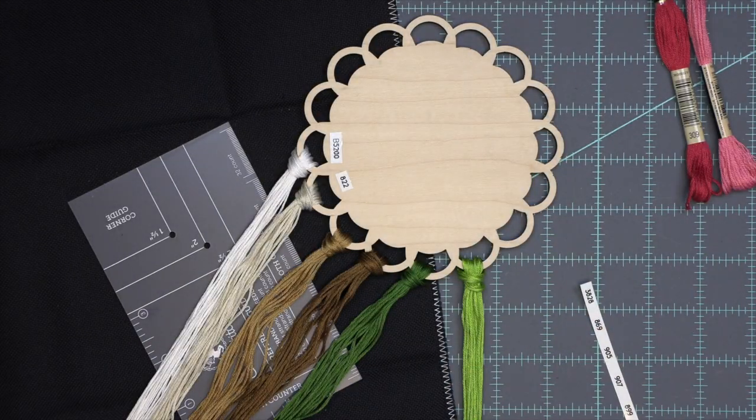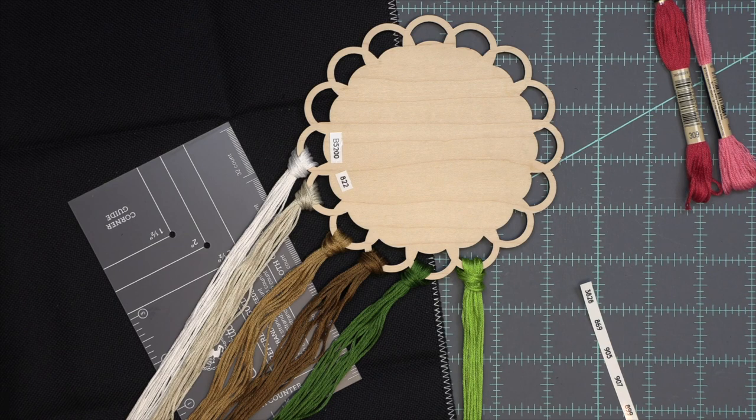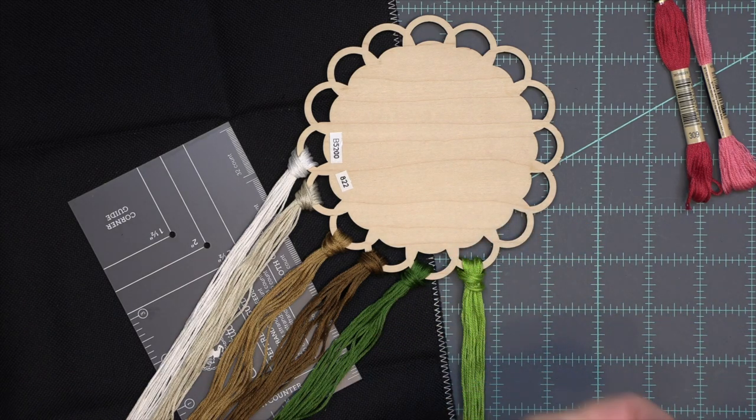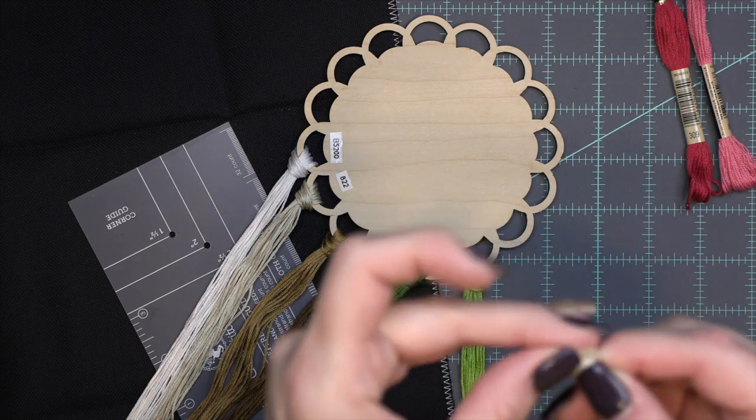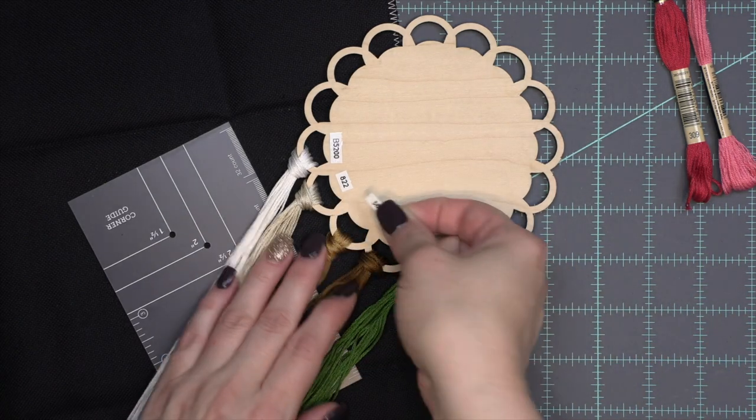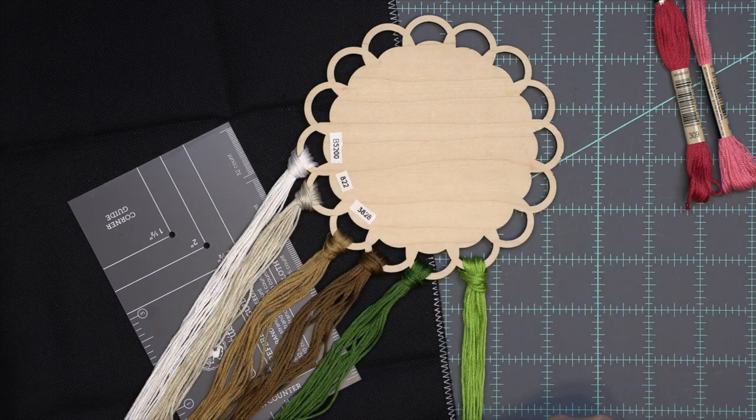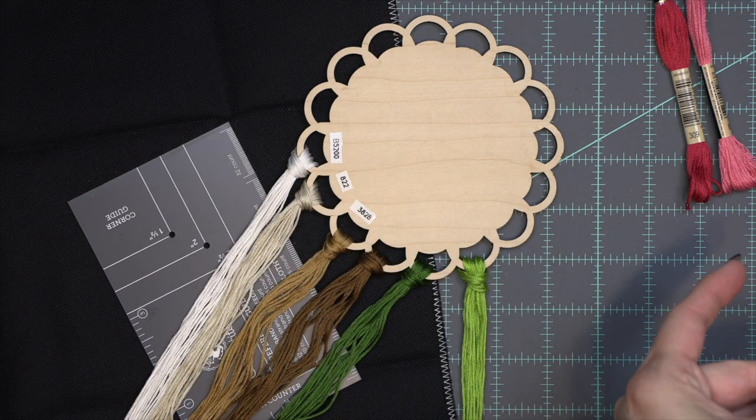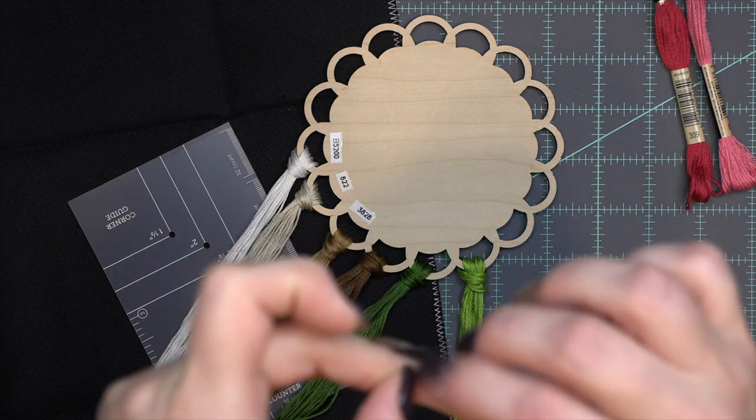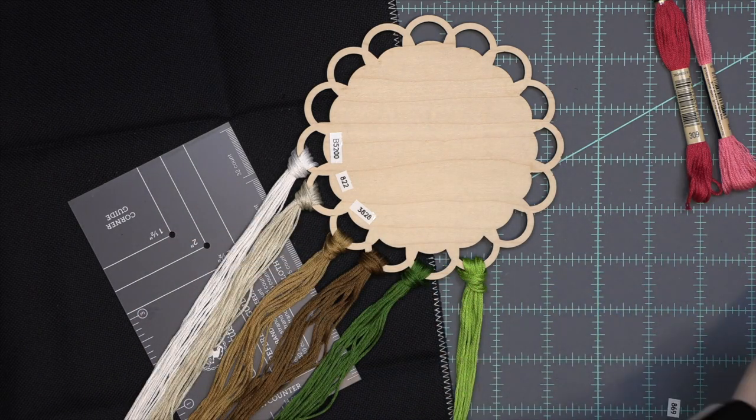So there are all my labels. You can see I've got them all. And I thought before I got too far, I probably should start adding the labels because I did them in order. Now for those stitching along with my SAL, you know that at this point when I filmed this video, I had not chosen the reds that I'm using and swapping out for the teals.